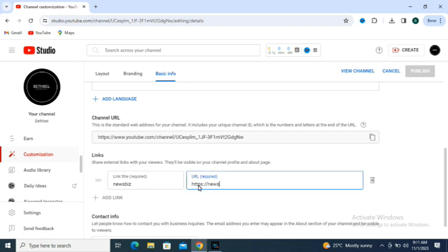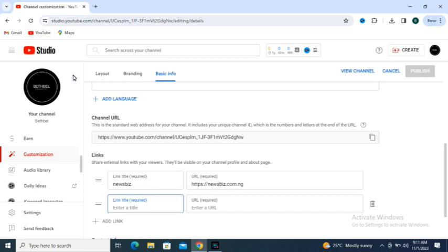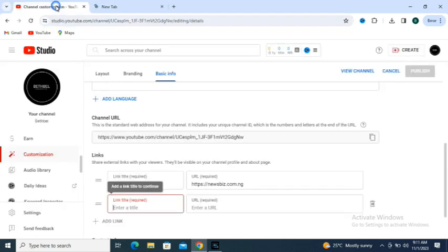Once you put that in, you can see it has accepted it. You can also go and begin to add more. But for the sake of this training, I want us to limit it to just one, so that we will not waste much time.